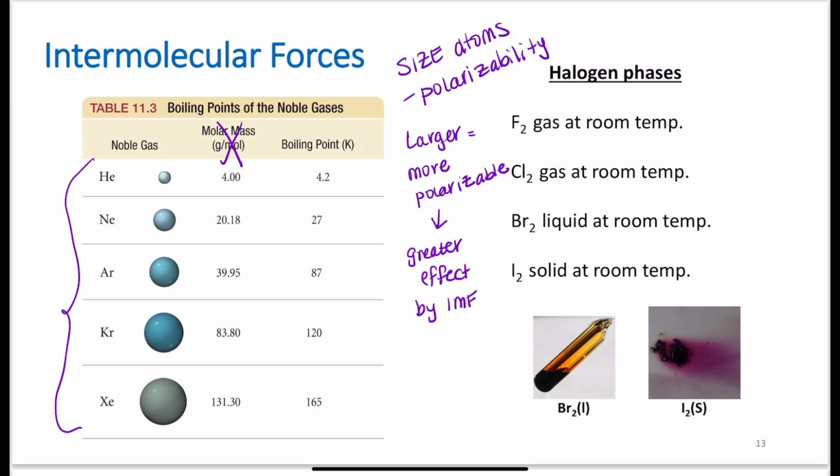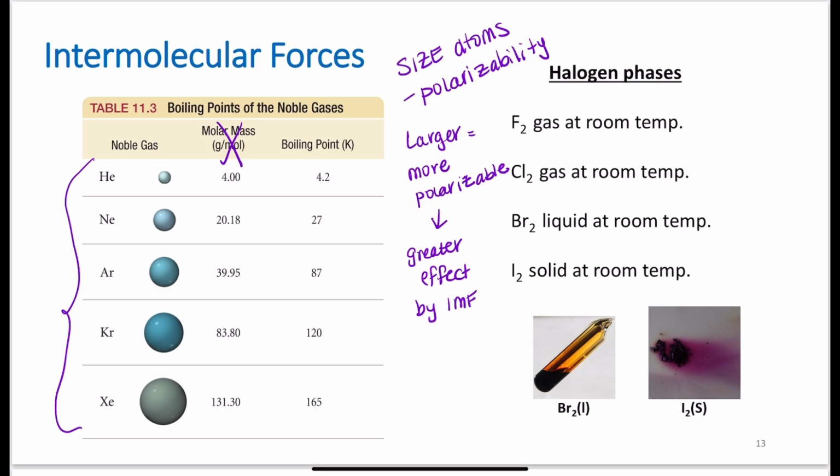So all of our noble gases, the only way they're interacting with each other is by LDFs. They don't have anything else. They're just an atom. They have London dispersion forces. But as I go up in size, the size leads to more polarizability, which again, I will talk about in a second. I'm going to show you a video, and try to describe it as well. Polarizability is how much can it distort that electron cloud? How much can the electrons in that species move or polarize from just an equal setting on the molecule?